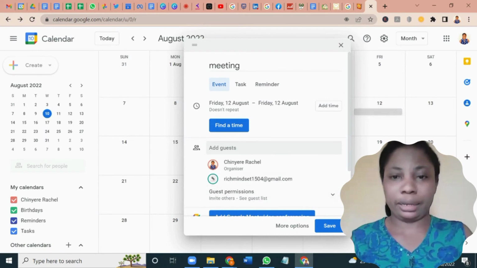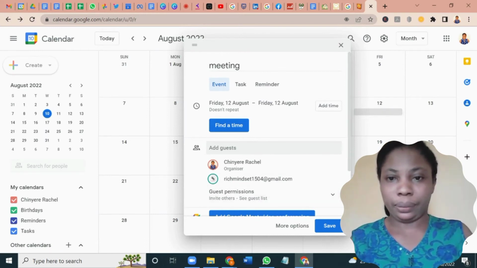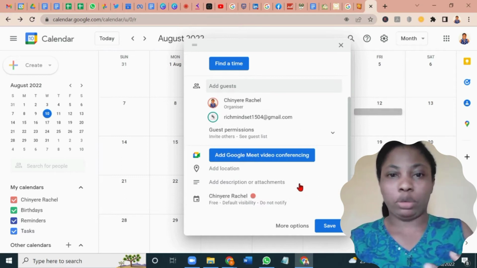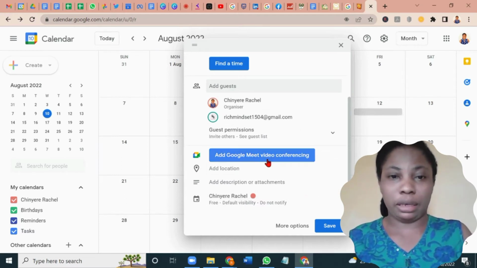Once you're done adding your guests, you come down, and you can add that you want to use Google Meet for the meeting, depending on what you want, or if you want to set a Zoom meeting for it, it's also okay.